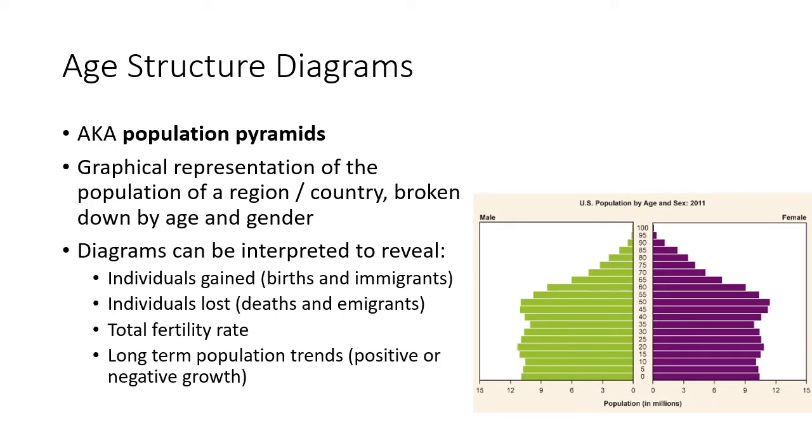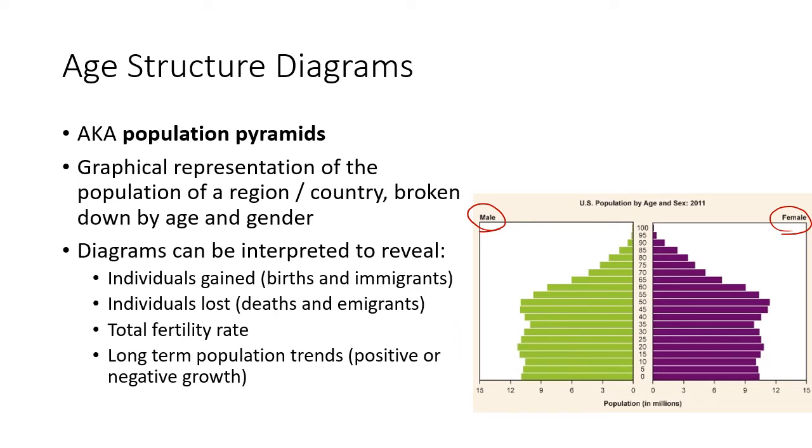Okay, this is a graphical representation of a population for a given year, and it's broken down by gender. In this case, we have males on the left and females on the right. We definitely do want to break it down by gender. Say that there's a war and more men go out and fight than women do, and that population is going to be cropped off on that male side. We want to see the male to female ratio, or female to male ratio, doesn't matter, the same thing.